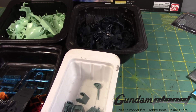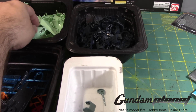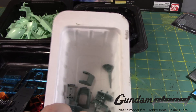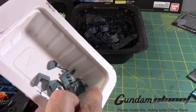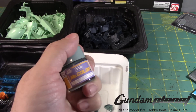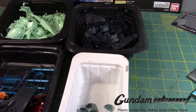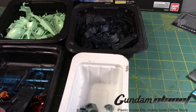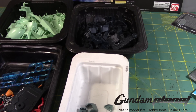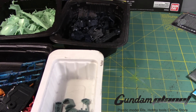Here are all the parts that I've separated: the light green, the dark blue, kind of a turquoise grayish color — actually, this color is more in line to this color — the light blue, and this one's a mix of the orange, red, black, and the clear part. As always, I'm going to begin separating the remaining leftover plastic to clean it up and sand down. But before I begin, I want to show you some of the photo edge parts that I have.